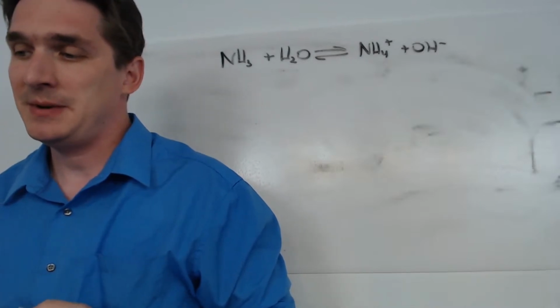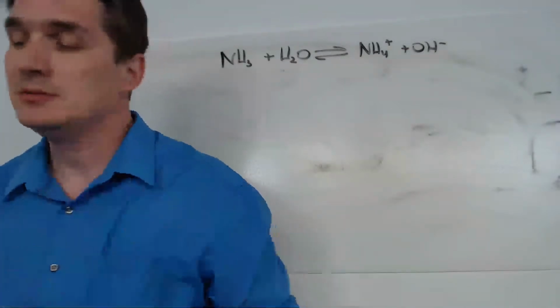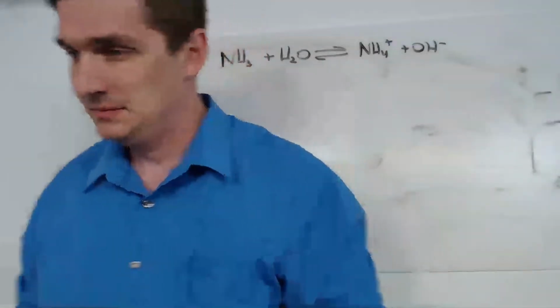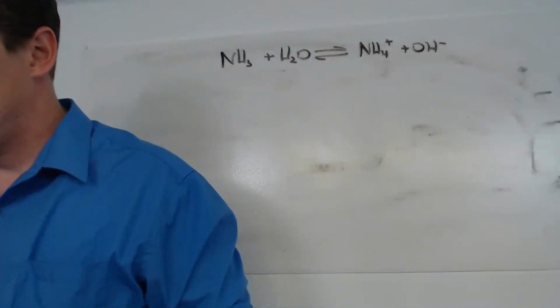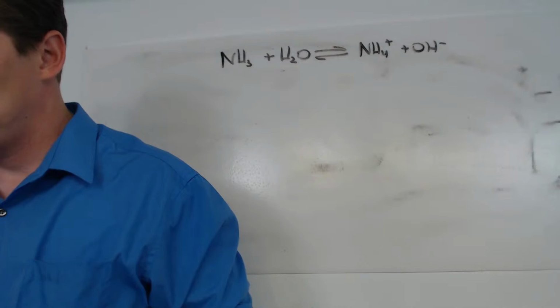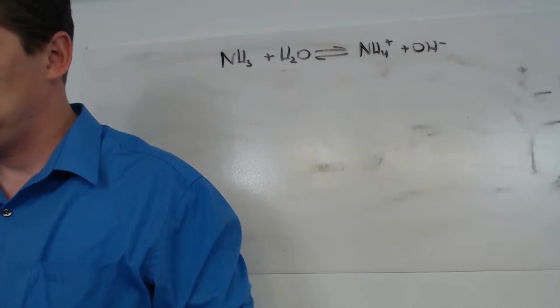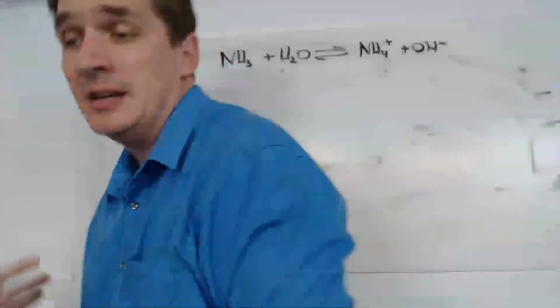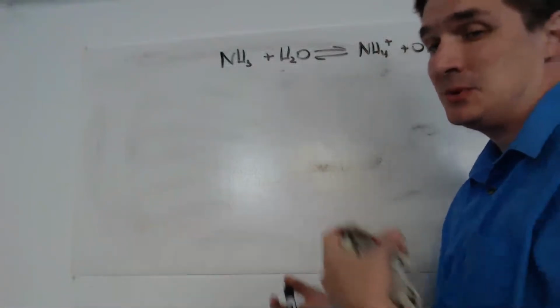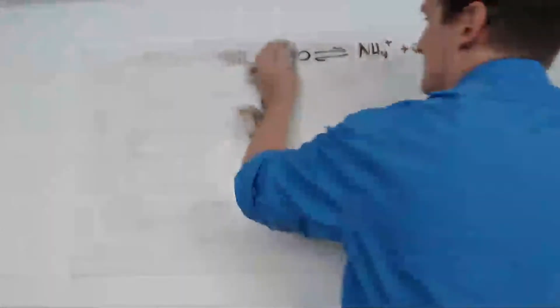So does that answer your question, Elijah, about how you would do Kb problems, or do you want me to go a little bit further? Yeah, for now, good. And we can come back later. Typically, we don't do bases towards the end of this unit because once you get acid-base down, bases are very similar. There's a few extra steps. All right.